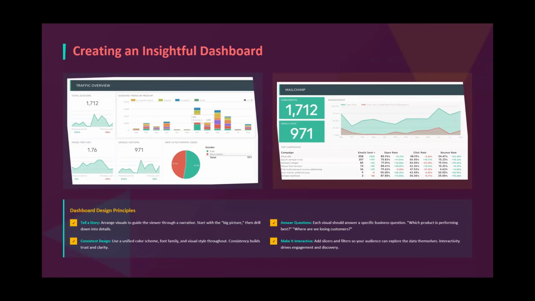Okay, so first, your dashboard must tell a story. I've been saying this: we are not just building something. We are not just showing them, okay, I know how to use Power BI. I'm a graphic designer, I learned how to do graphic designs. You cannot say, I'm a data scientist, I know how to build models, but can you tell stories with what you've built? Can you tell stories with the dashboard you've created?